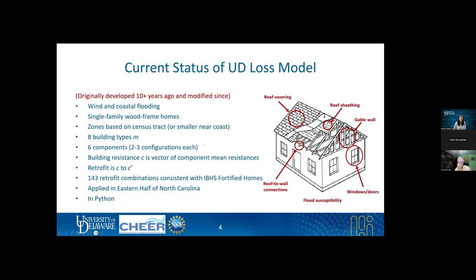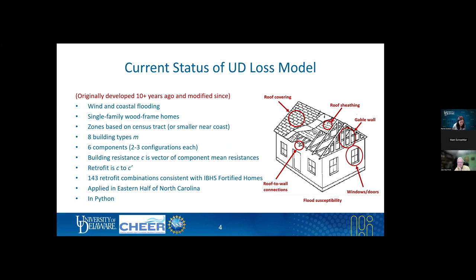But the current status, I should say, it was originally developed 10 plus years ago, and we borrowed heavily from the Florida model that was just described, but in its earlier state. I know that the Florida model has evolved quite a bit as well and improved a lot. But in the current state, we're only representing wind and coastal flooding, single family wood frame homes.